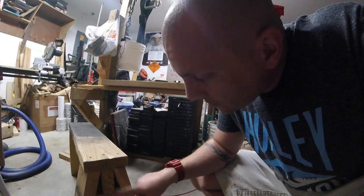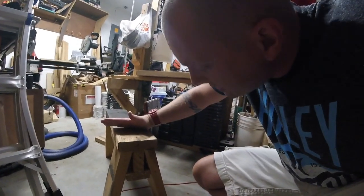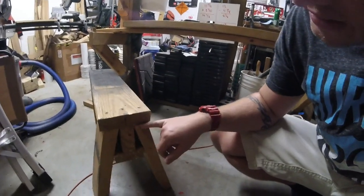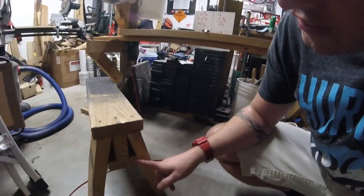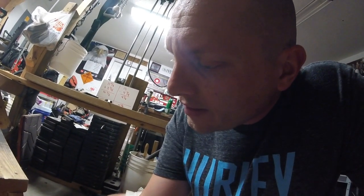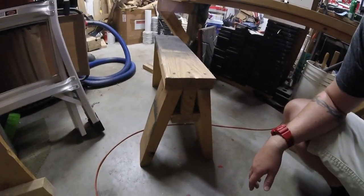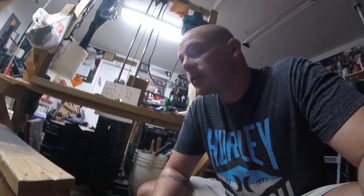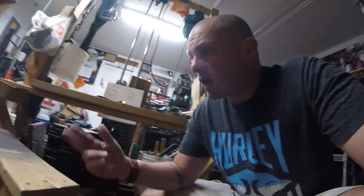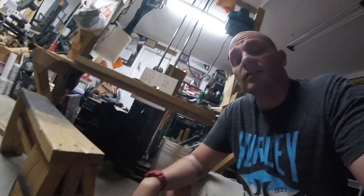You've got a 2x4 on the bottom, a 2x4 going right here up in the middle, and on just this one I've got a 2x6. On my bench over here it's just the other piece of plywood up on top. I did angle these legs a little bit, and to set the angle is super simple — you just take that width right here and it drops right in. It's super simple how this works, and because it is an I-beam it is very, very strong. I've had upwards of 400 pounds just on this little thing and it's held up totally fine.